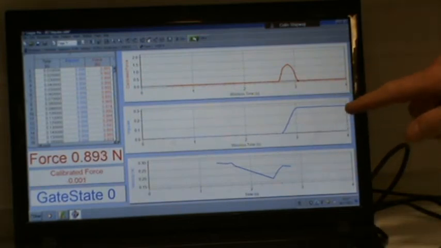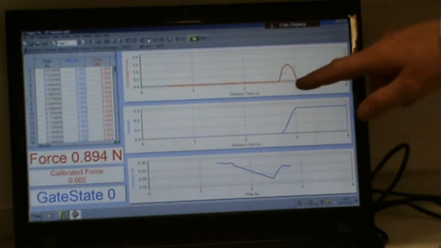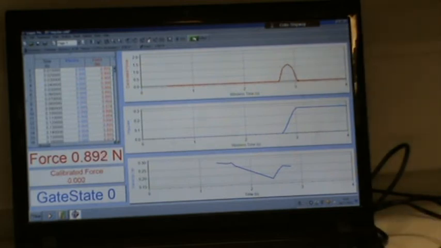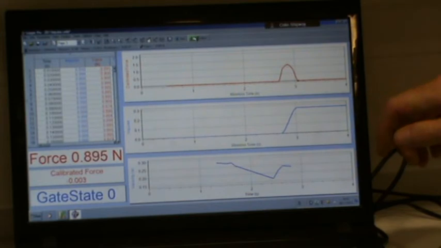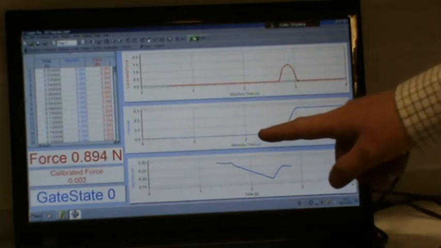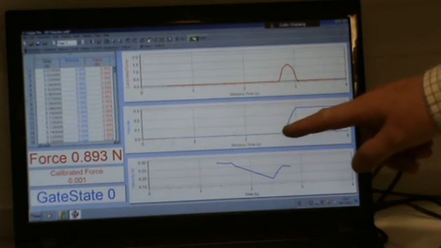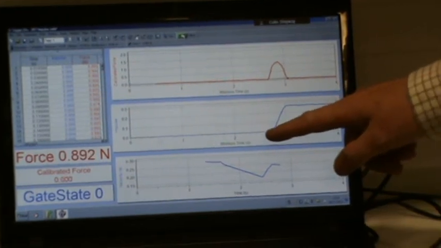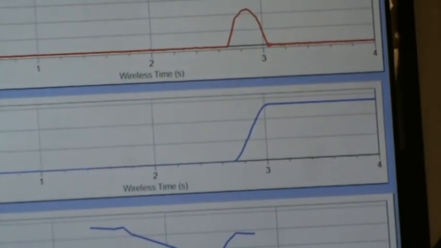I've used the data logging facility to actually calculate the area under the force graph. We know that that's equal to the impulse. That's the equivalent of you counting up squares underneath a graph. And again, you can see here that as the trolley hits the force meter, the impulse increases up to a maximum value.